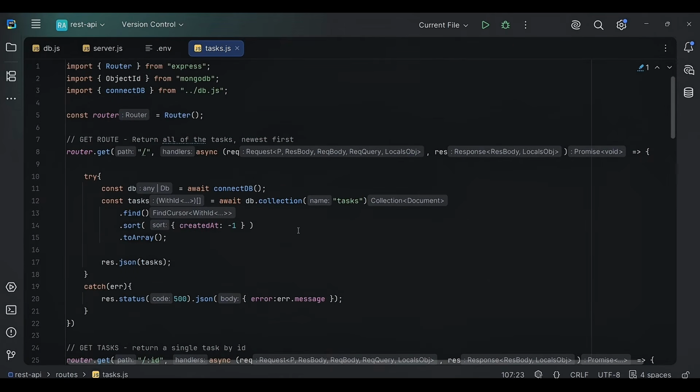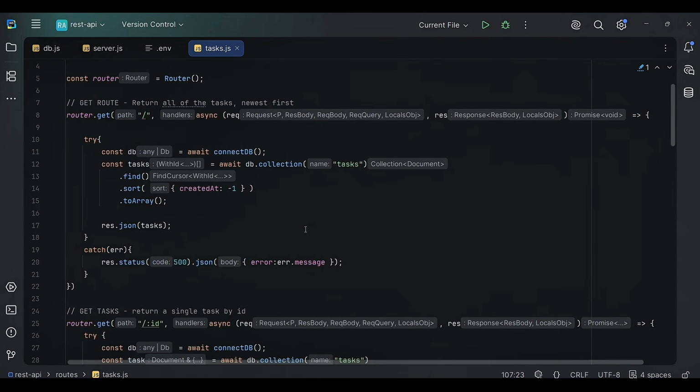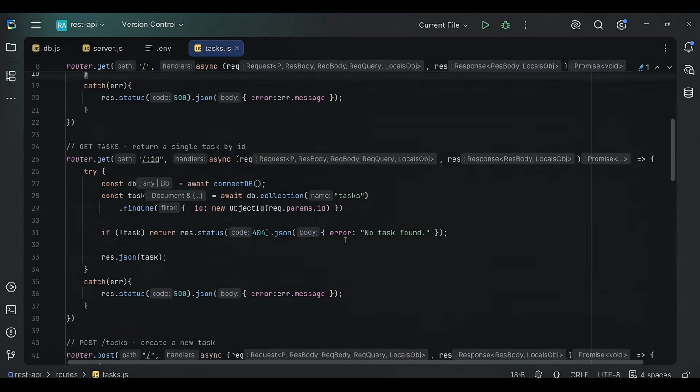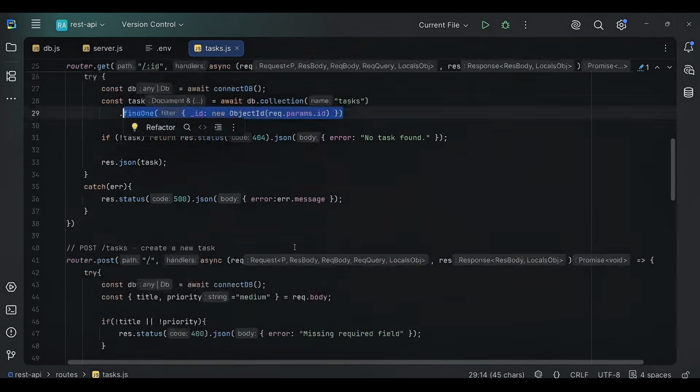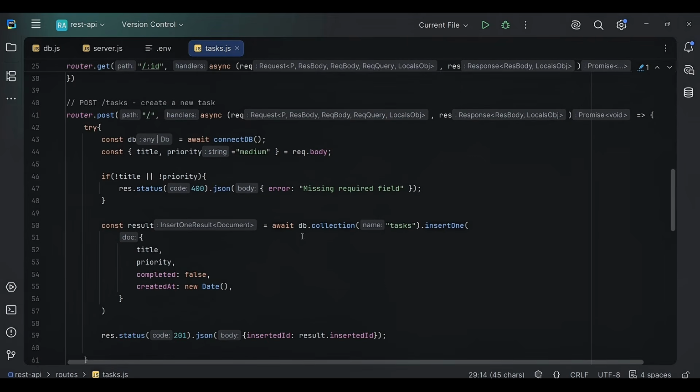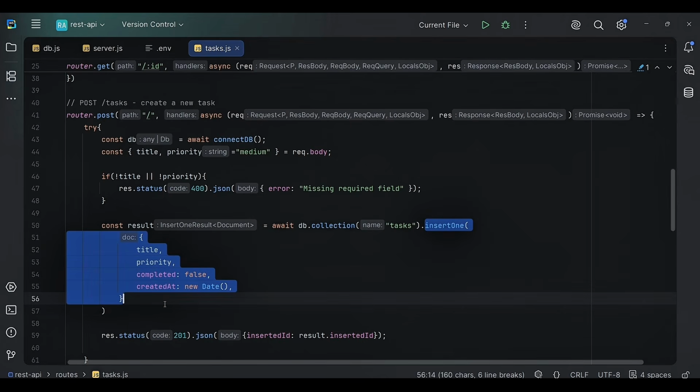So I'll give you a brief time to go through all the endpoints and routes again. This is our get route, which returns all of our tasks. It returns newest first. This is our get task, which returns a single task because we're filtering by the ID. Then we have post task, which is creating a new task. Basically insertOne to create a new task inside that database or inside that collection.